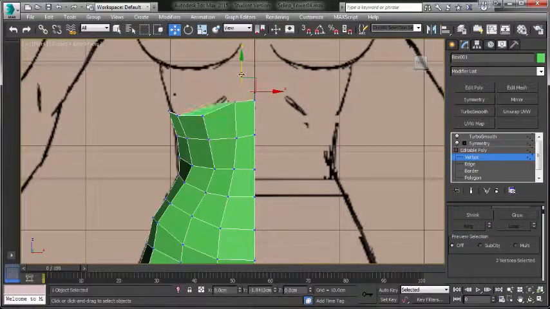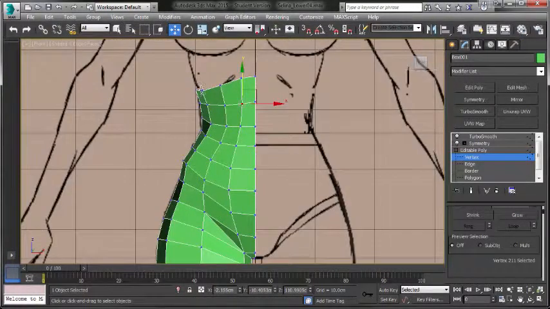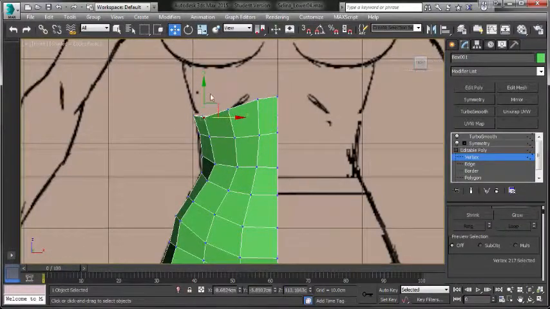Move these down so they don't obscure the shape. Okay, so that'll do for the front for now.